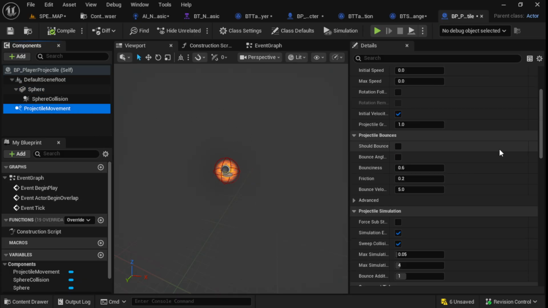As far as the projectile movement, we need to specify how fast we want it to go. So I'm going to say about 2,000, and we'll set the max speed at 2,000 as well. So it'll pop out at 2,000, and it should keep traveling. I'm not really going to change the gravity at this point in time, because I want to see it drop. But if you want to, you can change the gravity scale right here, and you can just have it go sailing straight across the screen if you want to. All right, so that should be everything.